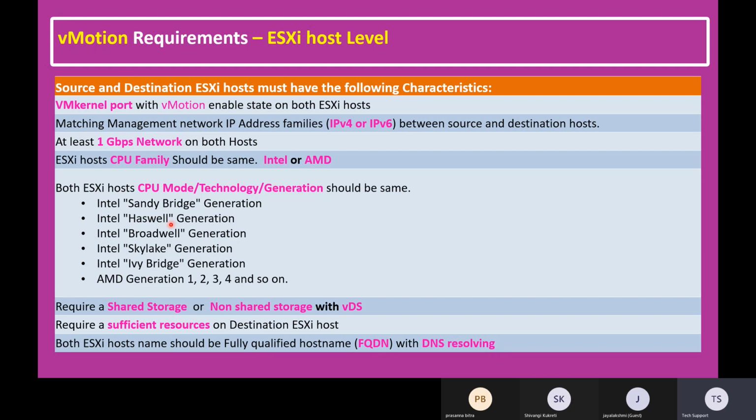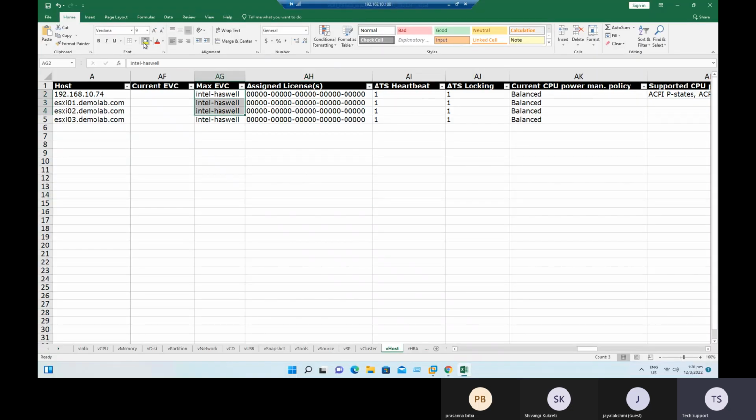Suppose out of four hosts, three hosts are Haswell and one host is in a different format, let's say Skylake or a different processor model. In that scenario, you will not be able to migrate a VM from one generation processor to another generation processor.